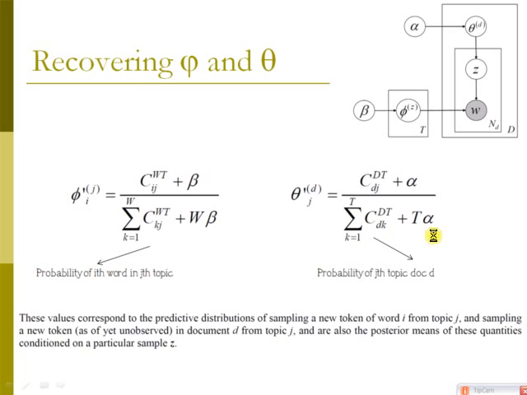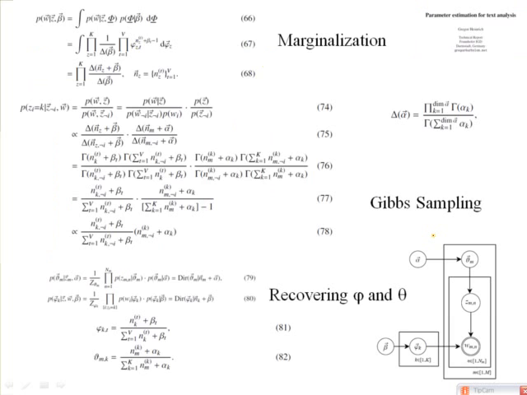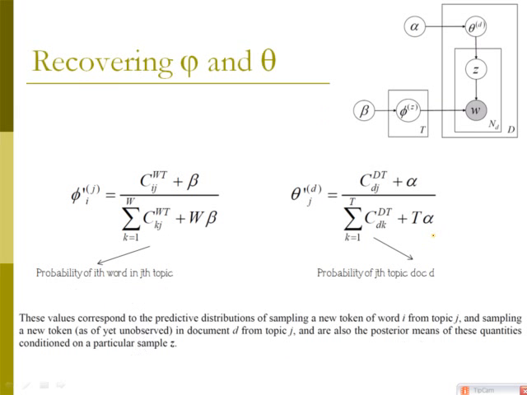Right? And this one is just the probability of the ith word being in the jth topic. How do I do it? I just look at how many times the ith word is occurring in the jth topic. Notice that the ith word, let's say the second word, is mathematics, but so is the 9th word. So how many times is mathematics occurring in topic 1 is what I might be asking, divided by the total number of words occurring in topic 1, which would be the proportion of mathematics in topic 1.